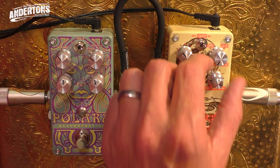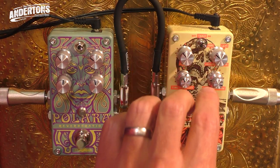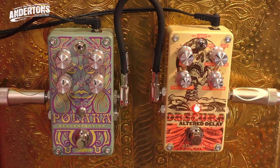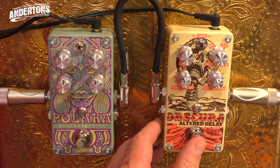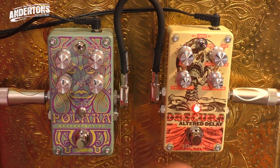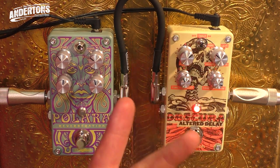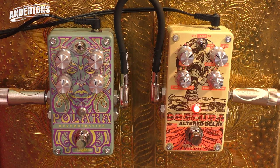Let's move on to some of the dirtier ones, like the tape echo, for example. Let's have a little listen. Maybe if we just play one note and let people hear it. Yeah, sure. Turn it off then. Without. With. So can you hear how it starts to get slightly dirtier? And we can adjust that degradation, so I can turn it all the way up. So you can really hear it falls apart as it goes.